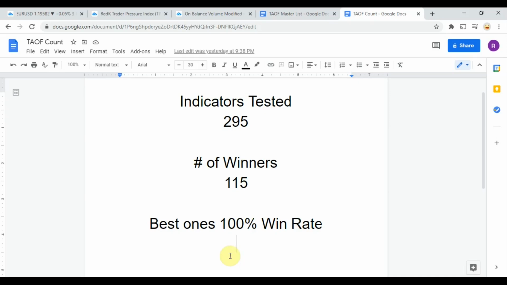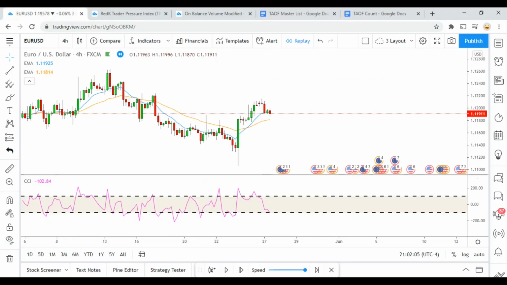Now you need to go back and watch those videos to understand the context of how they were able to achieve that. But as we are working on building the best trading system possible, you could take any one of those 115 indicators and get out there and start potentially profitably trading the markets with them now. So go back and watch those videos, make a list of those indicators, and see what you can do with them. But stick with us here as we work on maximizing your trading profits.